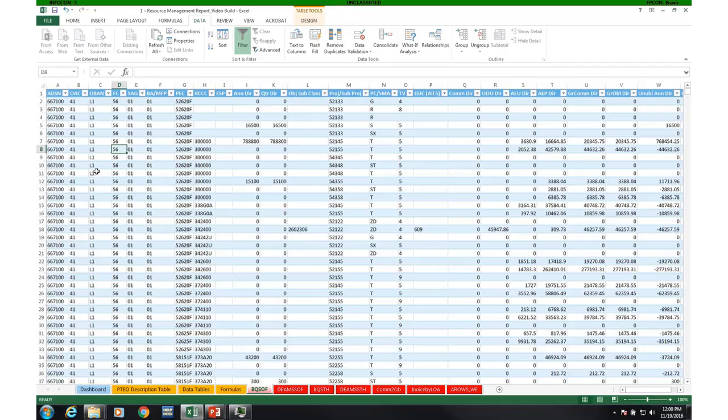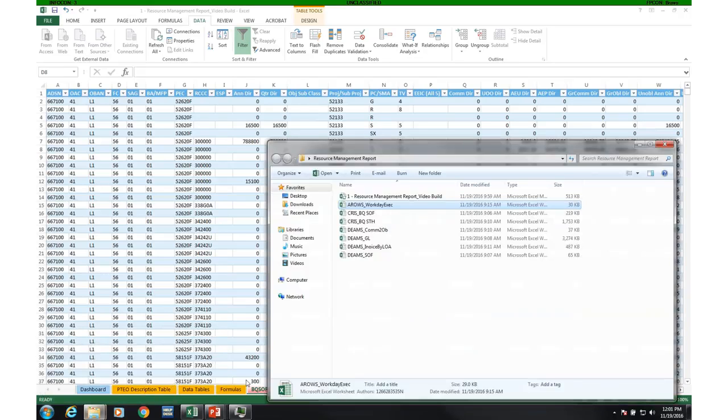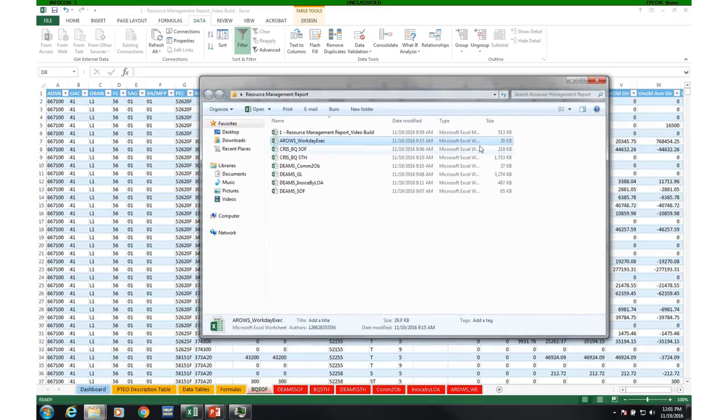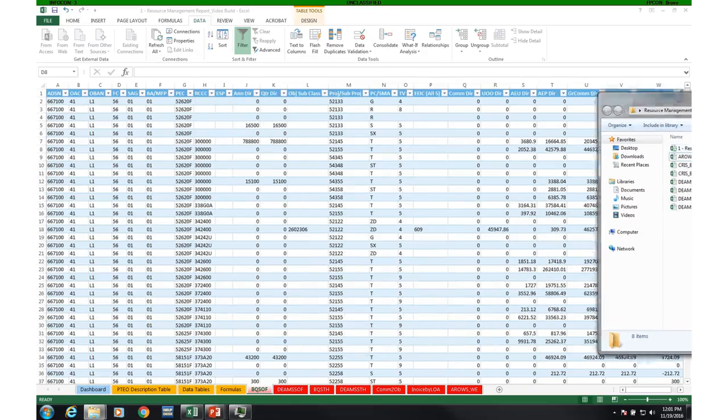Now just remember, in that one refresh you just pulled an entire year's worth of data. Let me show you the difference, and this is why we tested it on a year's worth of data, to manage the size and see how it performed. So this resource management report video build is the file I'm in. I just connected to all of my data sources, and before I saved, it's 513 kilobytes.